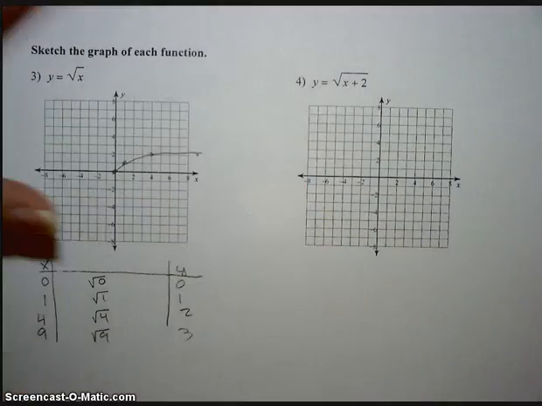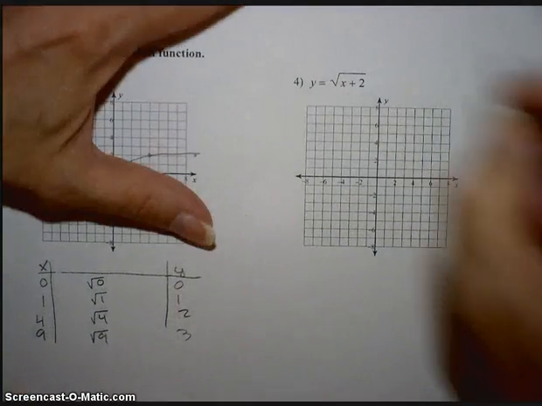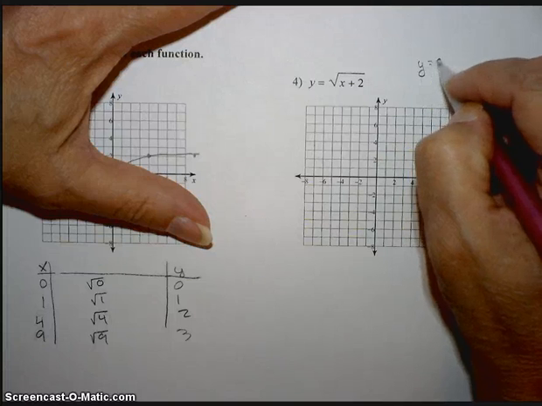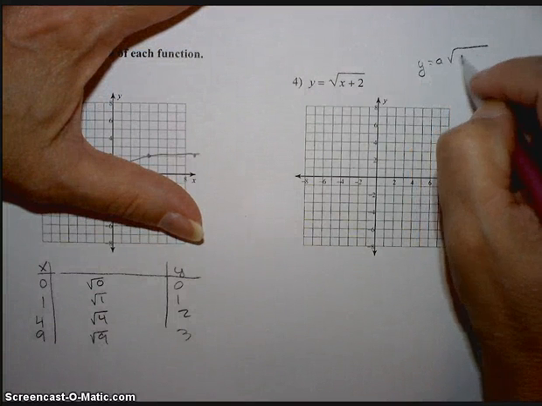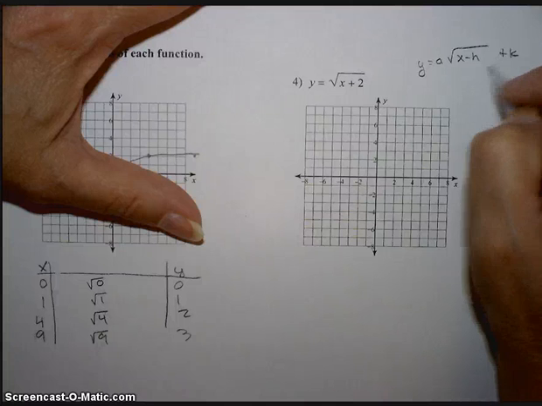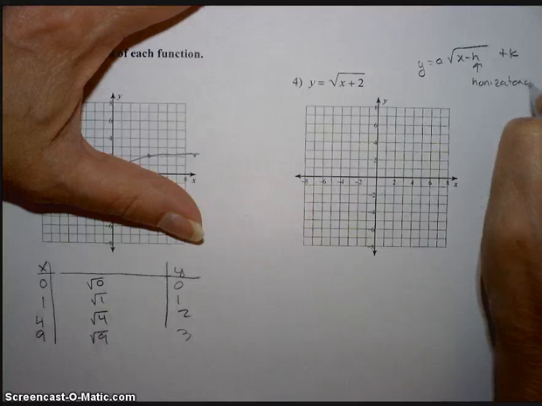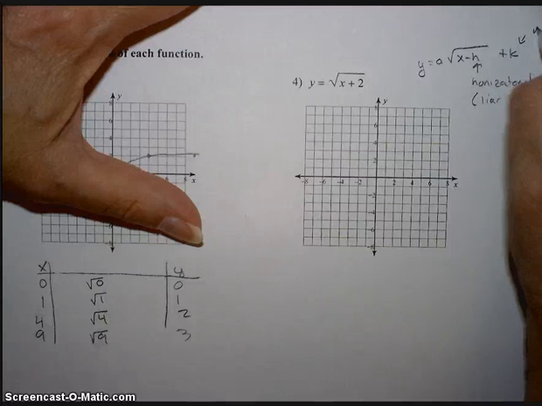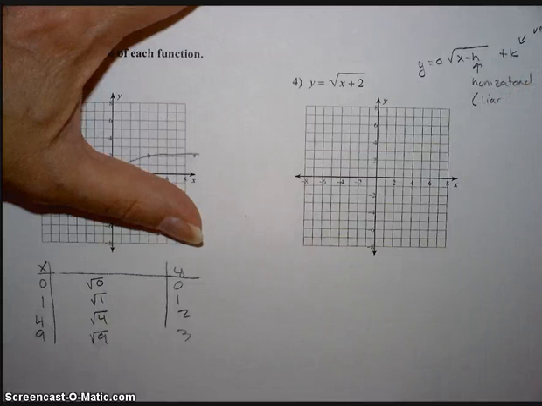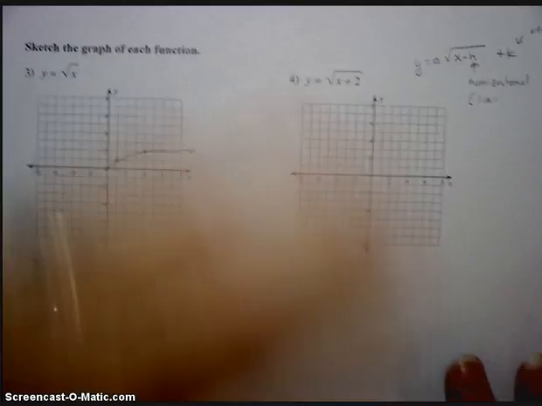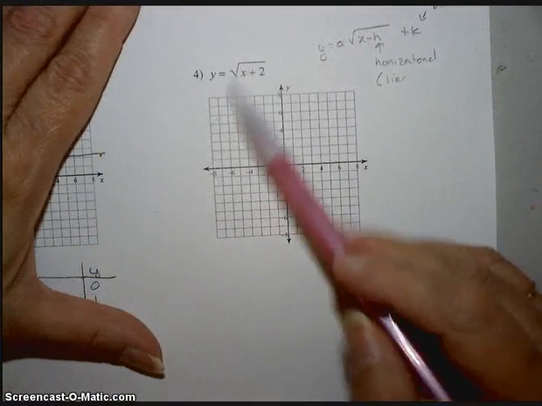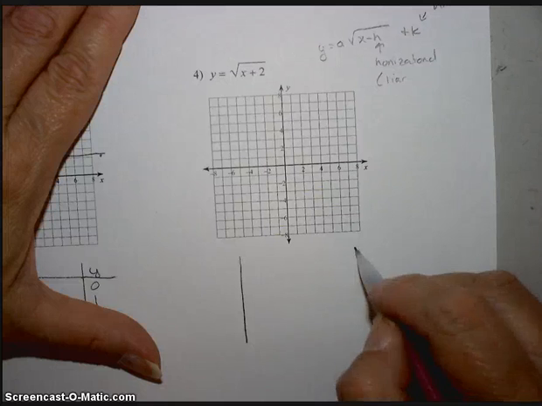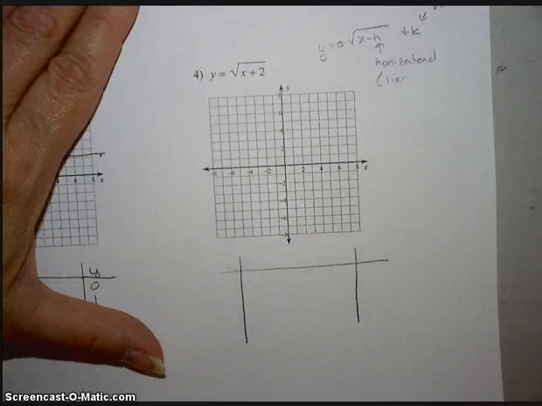In the next example, we have something going on in the radical. Remember, our basic function of this is the square root of x minus h, plus k, where h is my horizontal translation, which way we move horizontally. Remember, h is a liar. K is my vertical translation, and he tells the truth. So keep in mind that k is vertical and it tells the truth. I notice I'm only having a horizontal translation here. I'm not moving up or down any.